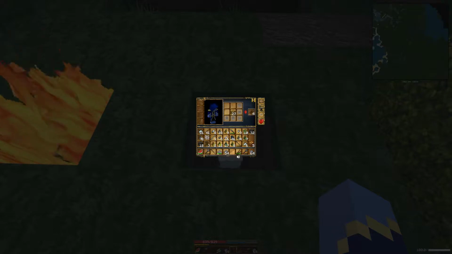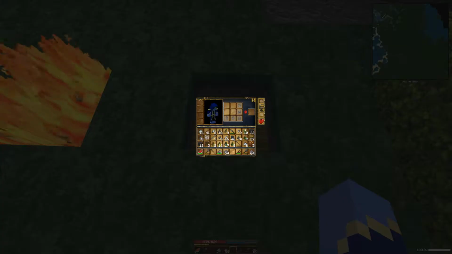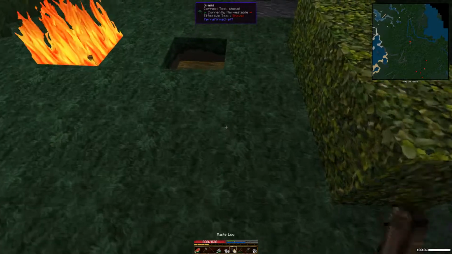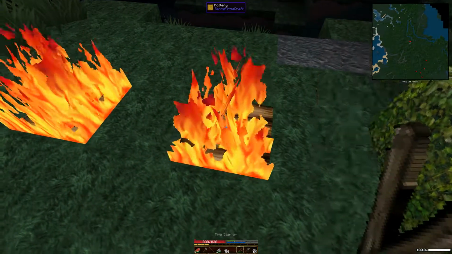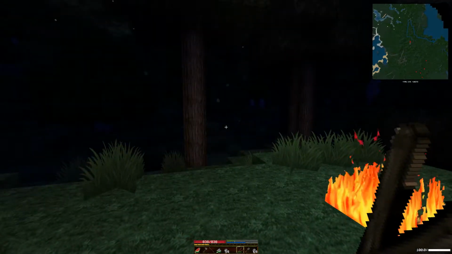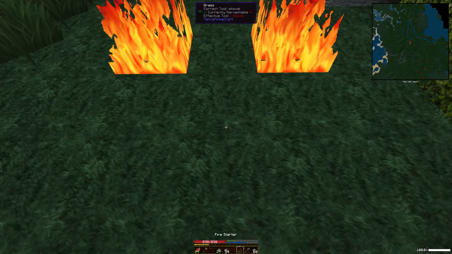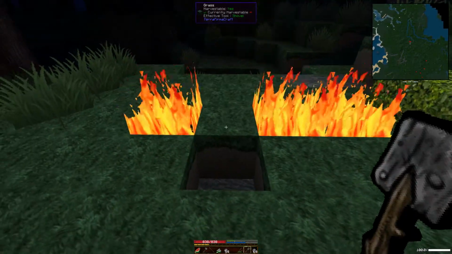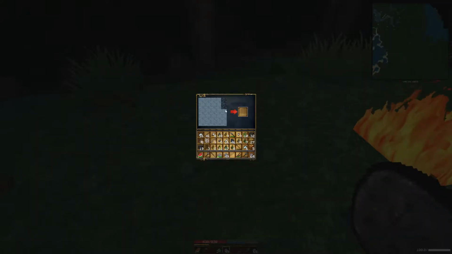Let's take 8 here and fill that up. And some more logs. Whoops. And light that one up. There we go. I'm getting lucky here, it's not guaranteed that you'll light it. So let's take that one out, and let's make a jug so we can hold some water.